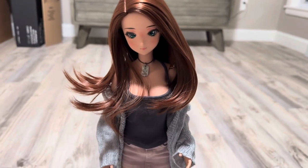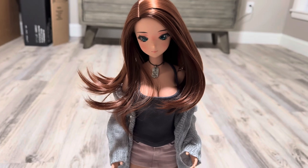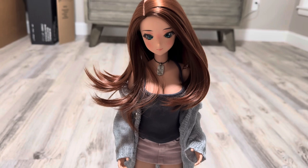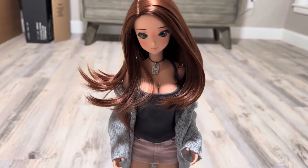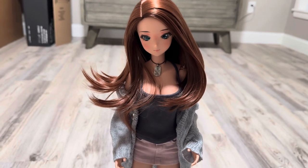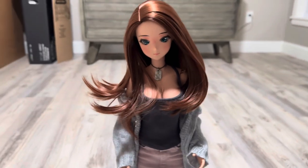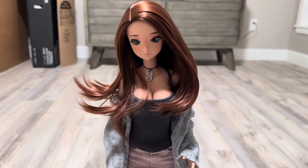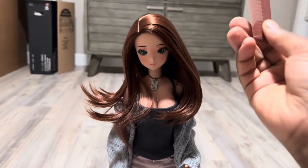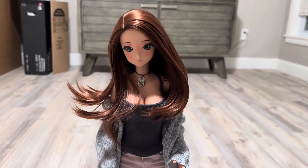And that's no shade to any of the creators out there — people make incredible things, and the reason why we have these hobbies are because of the many artists that contribute to this hobby with their beautiful talents. But with saying that, I think that Culture Japan's wigs are something very special. They're so soft. To get her hair — or all of my dolls' hair — beautiful, I use a dollar store comb. Literally. I just give their hair a little zhushing and boom, they're ready to go.